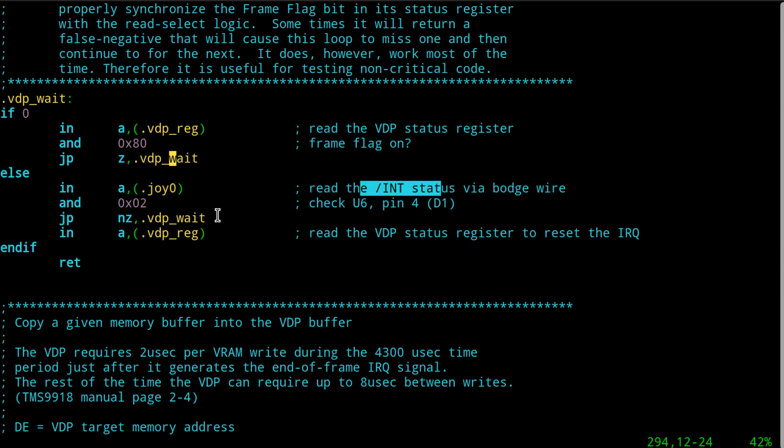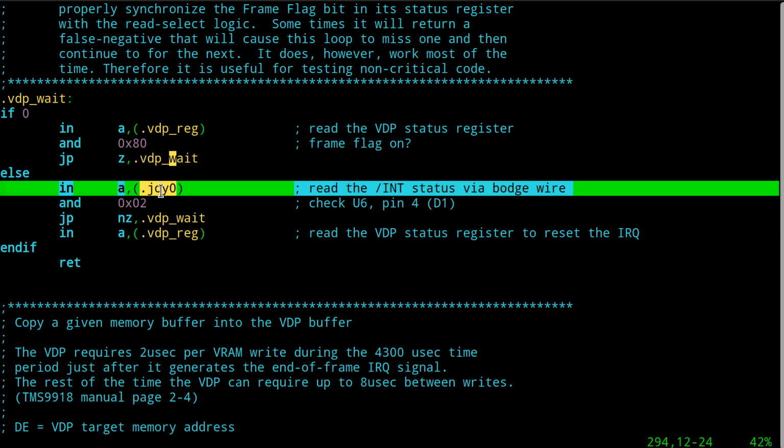My point is, as long as you're not actively monitoring the interrupt pin, either with an interrupt, tying it to the interrupt to the CPU, or you're already polling it by using this code here, looking at the bit on my joystick 0 port, waiting for it to happen, okay?